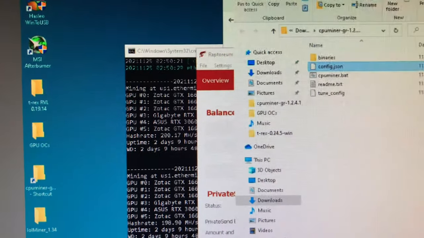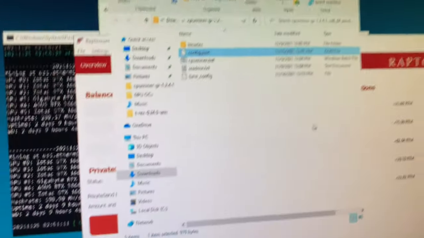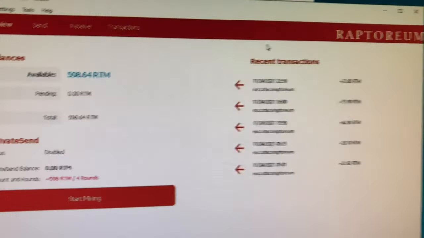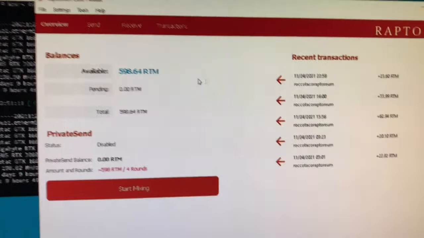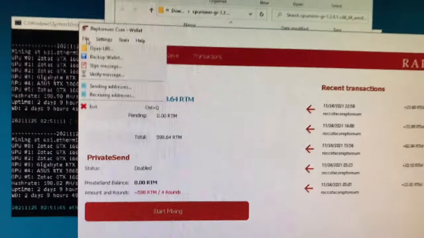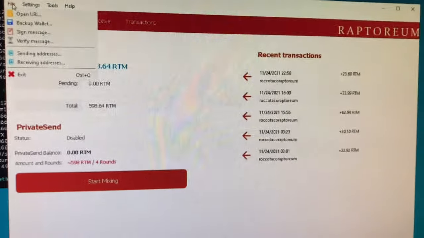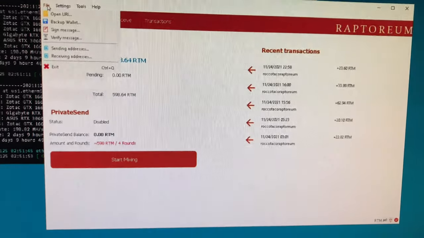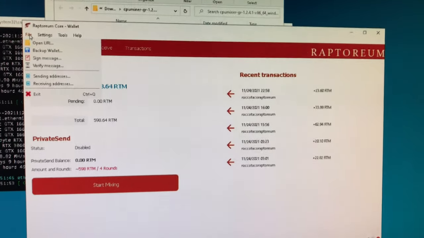Let's do the wallet first. Because the wallet is where you're going to get your wallet address. And you need that to fill in the CPU miner config file. Mine is already set up, but I'm going to show you how I did it. Let's go into File. Yeah, once you install this, this thing will come up. When it first comes up, it's going to get all the blocks off the network and update. It could take 10 to 30 minutes to an hour to do that. So just be patient. Don't start clicking on things and freaking out.